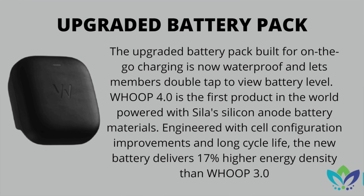Whoop has also made some changes to the strap itself. The 4.0 is going to come with their super knit band already attached, so you won't have to worry about pre-threading that to your sensor. They've also changed how it attaches the sensor, calling this the fast length slider, which will allow you to change colors of your strap really quickly and easily. They've also added a technology called Anywear Detection, which will detect which part of your body you're wearing your strap on — whether on your wrist or your bicep.